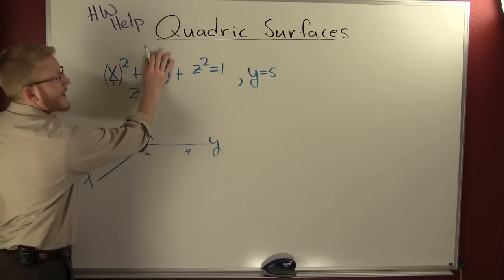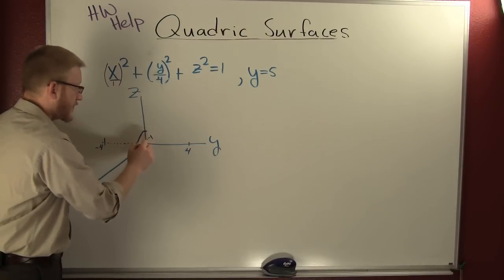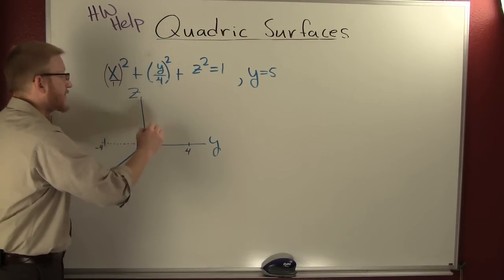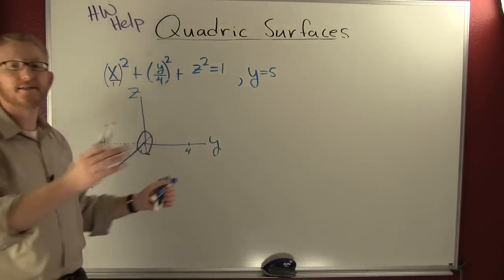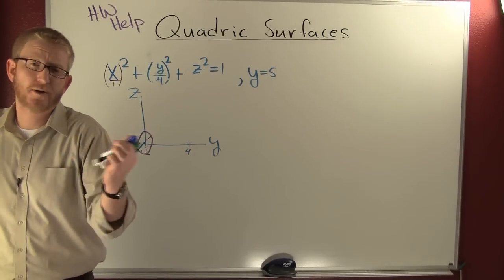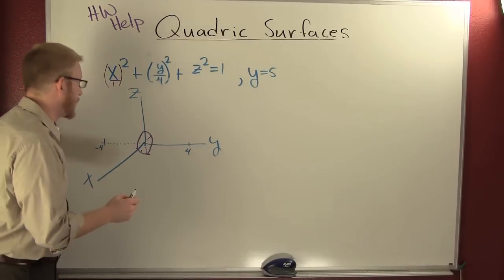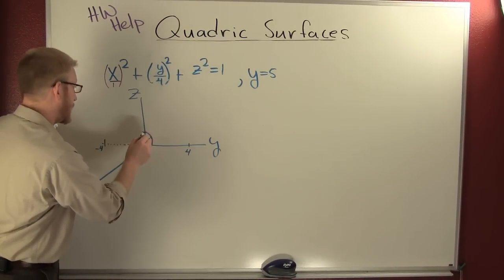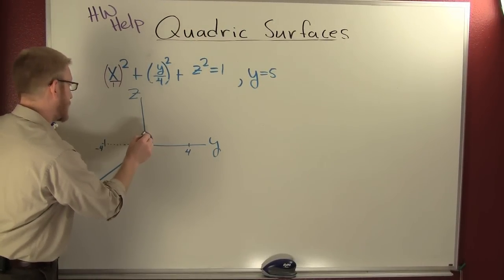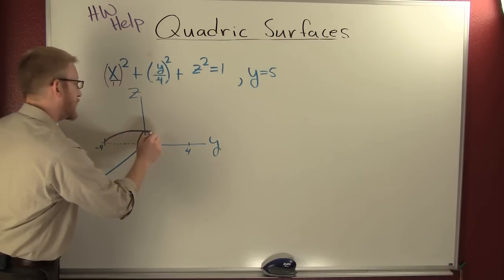So in the x-z plane, that's this one coming out the board, we have a circle. It doesn't look like a circle because my axis is tilted. If you imagine your imagination rotating it around this way, it would be a perfect circle. Kind of like Maynard's band.